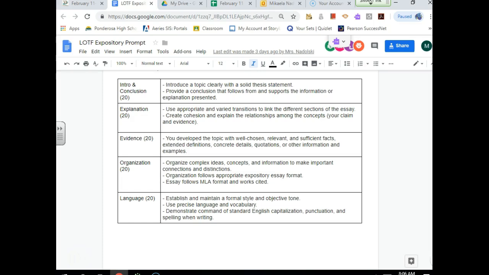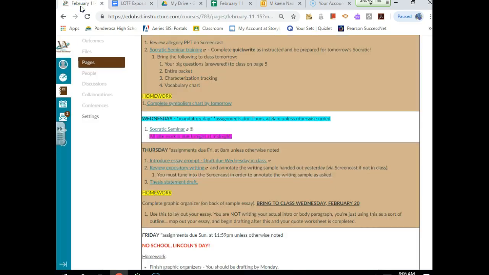Alright. So, this is the rubric on how to get an A. We're not going to worry about it right now. We're going to go over the essay first, the sample essay, so you guys know what I'm talking about before we get into this is how you win. Okay? So, if you want to take notes, I would suggest it. I have paper. Okay?